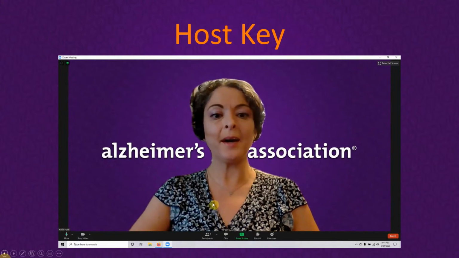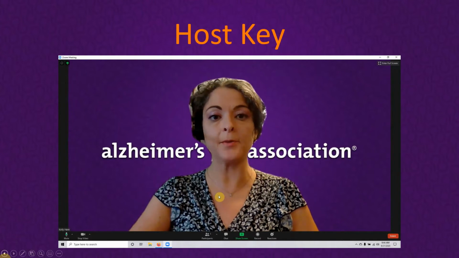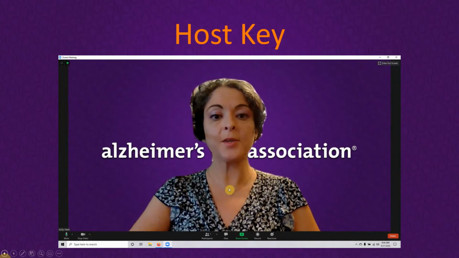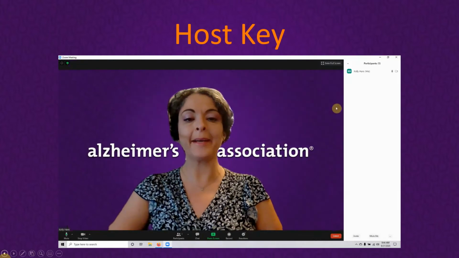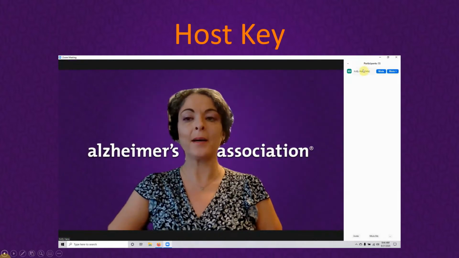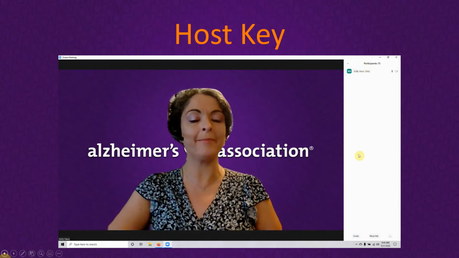Okay, so this is how you claim the host key in a Zoom meeting that you are not the host of. You start by going to the participants icon at the bottom of your screen. If you click on that, you're going to get this kind of white bar here. You'll see the list of people that are in the meeting with yourself at the top usually.